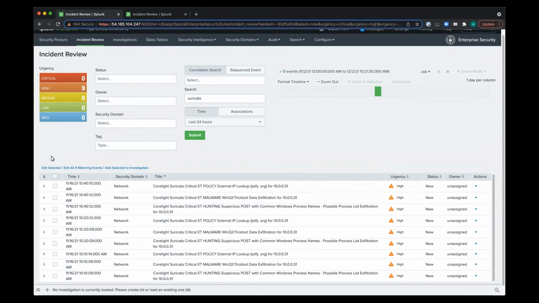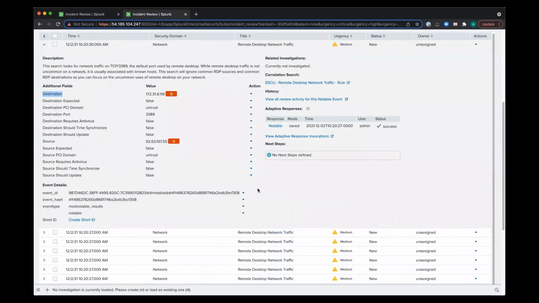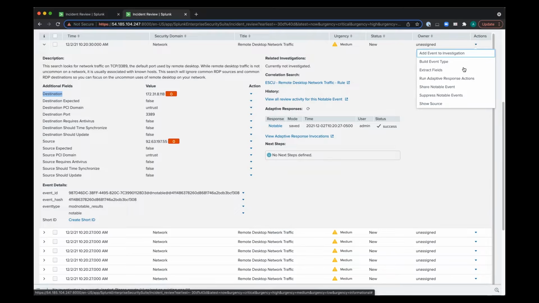Once Corelight data is in Splunk, it's immediately useful in apps like Enterprise Security. Here we see a set of IDS alerts. If we dig into one, we can see not only the analytic that generated the notable event, but also key context around it, including the fact that it's already been pulled into an investigation. In addition to Corelight specific content, the data fuels out-of-the-box ES analytics, like this one that looks for RDP traffic, that can easily be combined through response actions with a Phantom playbook that checks the CMDB and notifies relevant sysadmins and/or management if a potential case of shadow IT is detected.